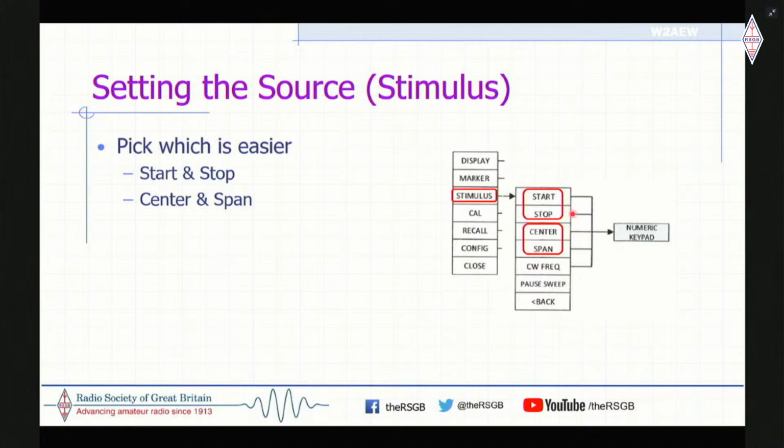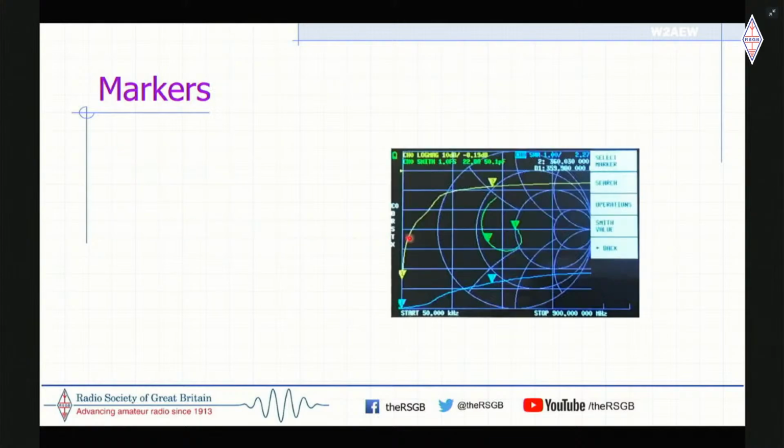You could also, instead of doing that, set the center frequency and span. This is very similar to what you typically do on a spectrum analyzer. And if you're measuring a filter, for example, you might set the center frequency of the filter and then the expected span or bandwidth of the filter to measure it that way. So you have your choice of setting up the frequency range that you want to measure over by using start and stop or center and span or some combination of the others. Okay. CW frequency will turn the instrument into a single frequency source, and that might be used if you just want to set up a single frequency to measure impedance or SWR at a certain frequency and then go make adjustments. You can do that. Okay.